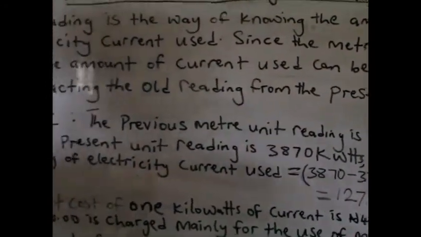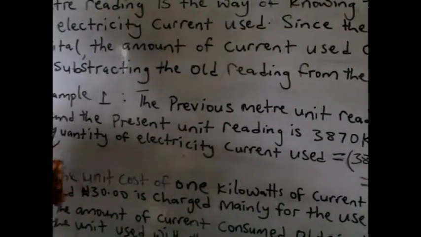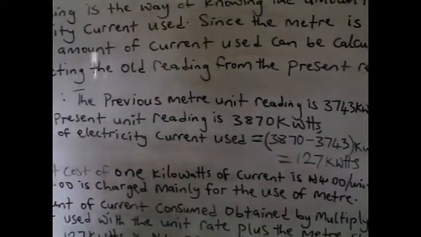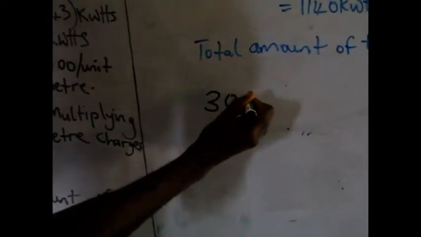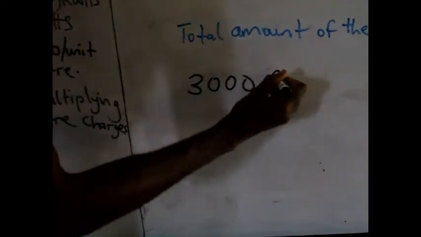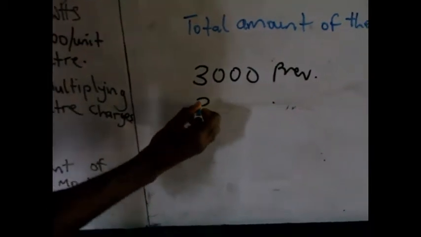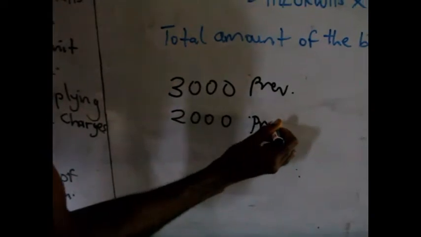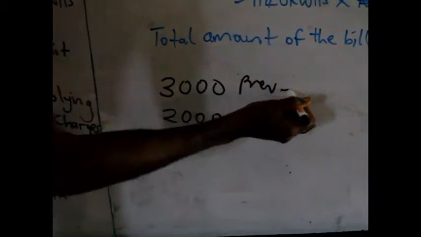That's to say that every month they will bring a current bill, and you get the reading by subtracting the old reading. Let's take, for instance, before we go to the exercise, your previous reading was maybe 3000. This is previous. And they now brought a new bill, and that bill is 4000. This is the present one they brought, and this is the previous.